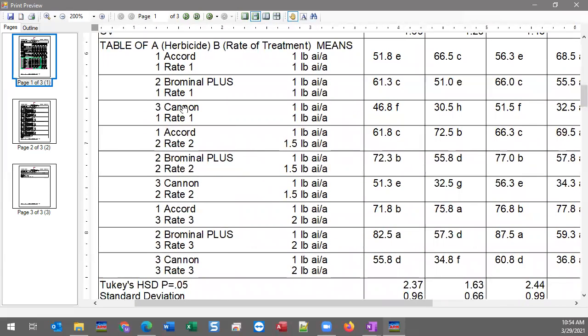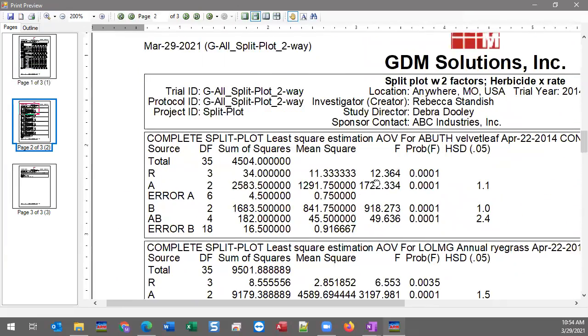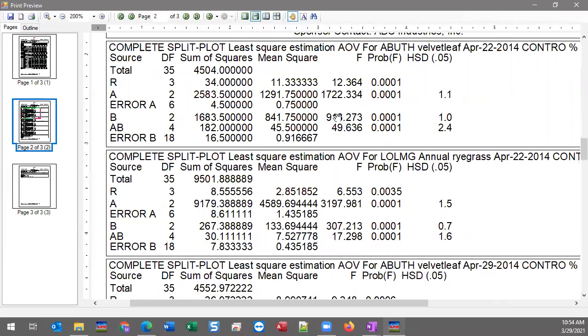And then we get the whole combination of all of the levels. So this would be really treatments 1 through 9 in this case. The treatment means there and the mean separation with the statistics. One more thing then here, if we move down to the AOV table, this lists out all of the levels that we were able to split out the variation. And so here we can see that this is a complete split plot AOV table. So again, the analysis is fully aware that we are in a split plot. We were limited in how things were randomized in the study. And so the variation split out has taken that into account.